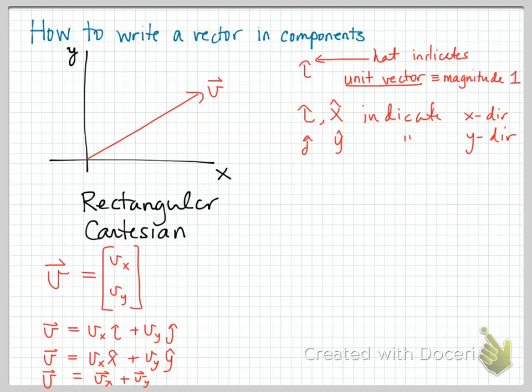On the picture, the x component is the projection of the vector onto the x-axis. So this right here is what I would label v sub x. And it goes in the plus x direction. Then the y component is the projection of the vector onto the y-axis. So this piece right here is what I'd label vy. Lots of times people will draw the vy over here. That's perfectly fine. When I'm putting arrows on them, they are vectors. So that's the x component and the y component of the vector.